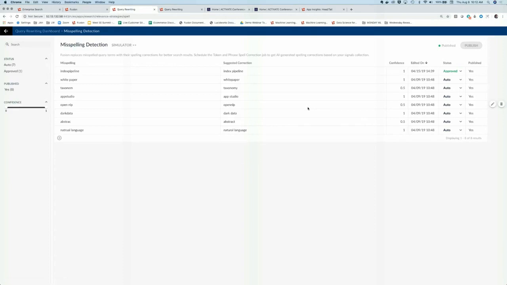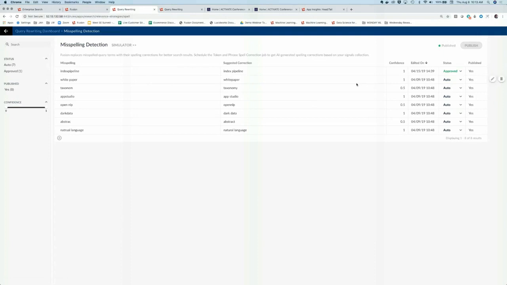So if we look at the misspelling detection here, you can see that as the misspelling detection job has gone through, it's identified some of these, and as it finds these, you notice over here, it's got a confidence level. What's happening here is it's going through, and it's got an algorithm under the hood that's saying it's somewhat confident or it's totally confident.